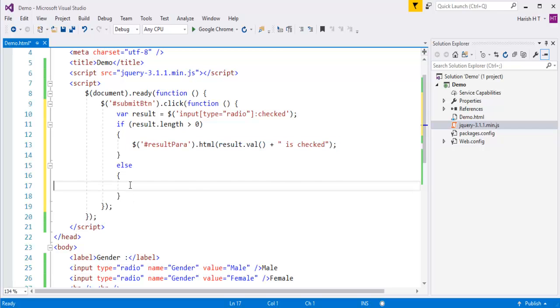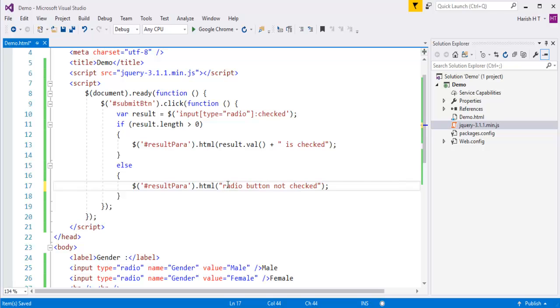Let me change the value there. That's it. So what I need to do is tell like radio button not selected, not checked.